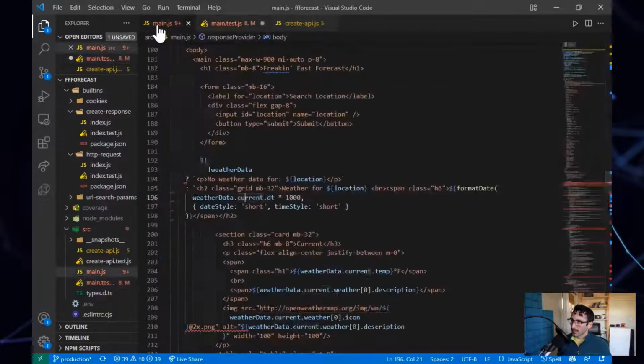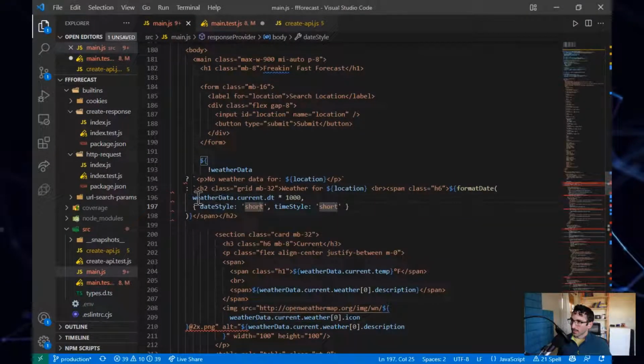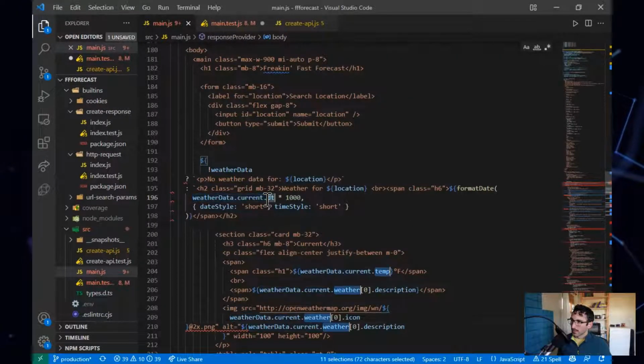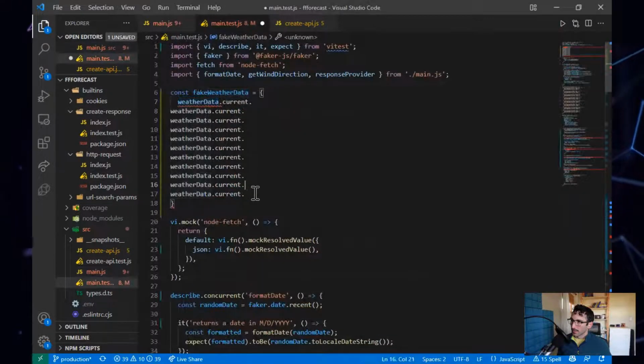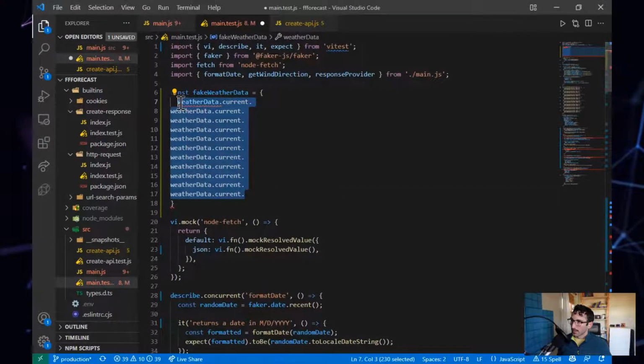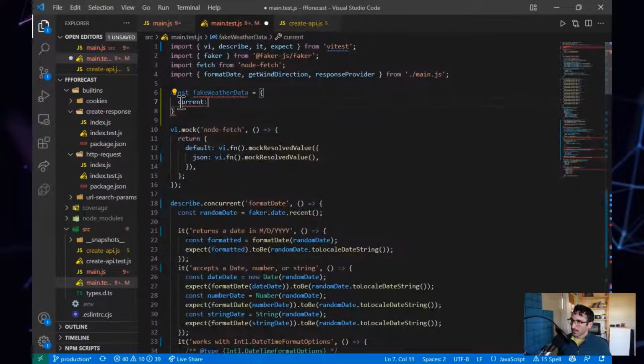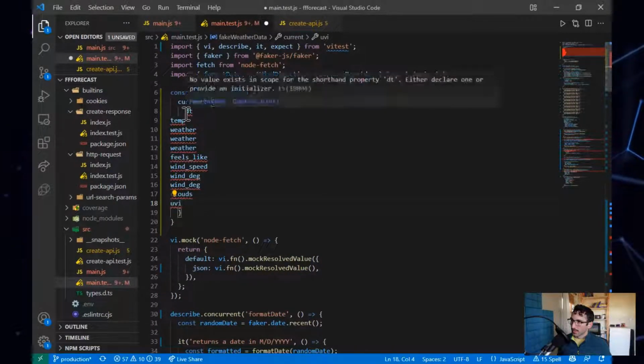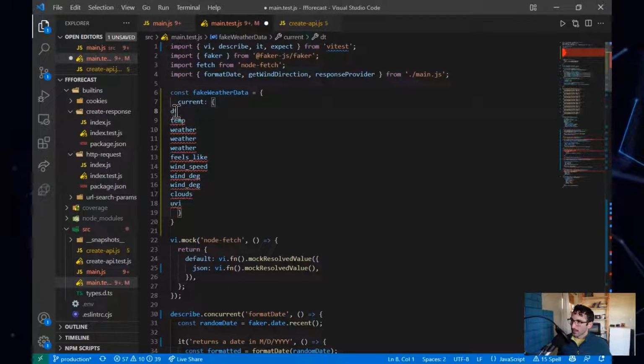I totally messed that up. Okay, so what I want is all the instances of current weather. I want to grab the next property, and I'm going to create an object with current, which is an object and has all of these properties. Cool. Good enough. Let's go.